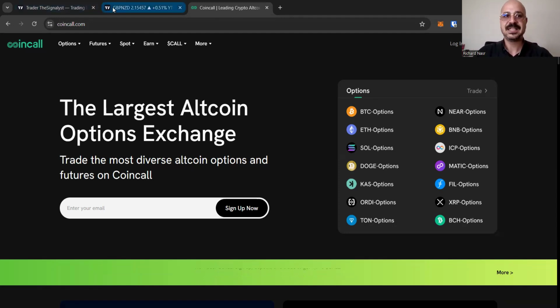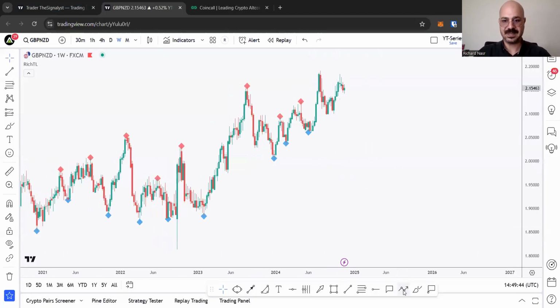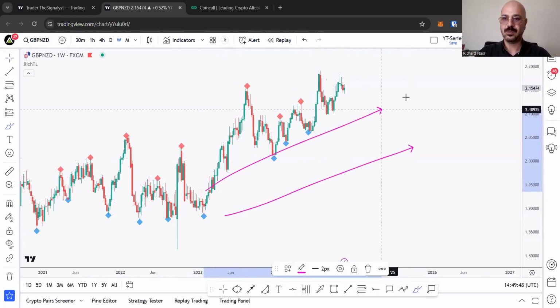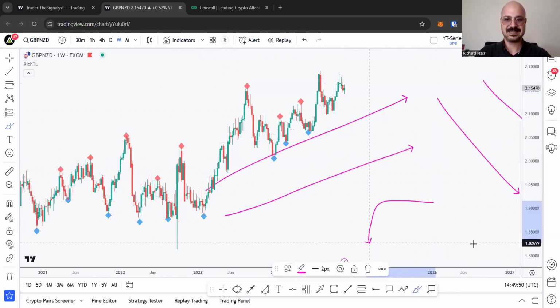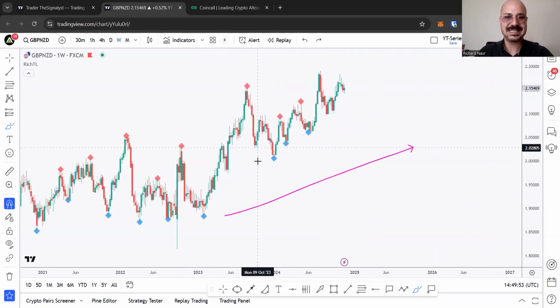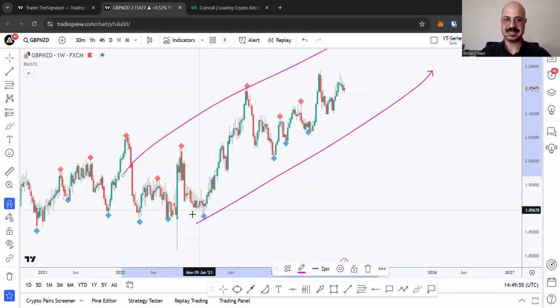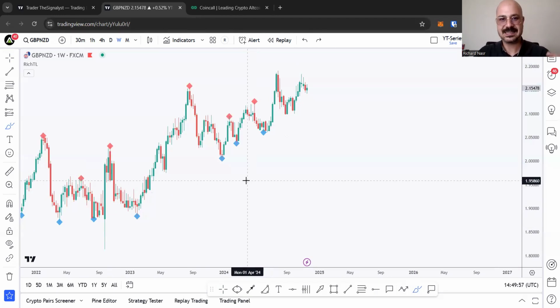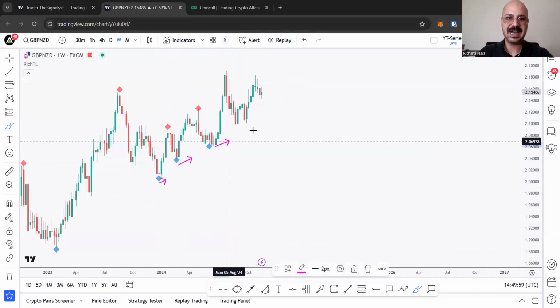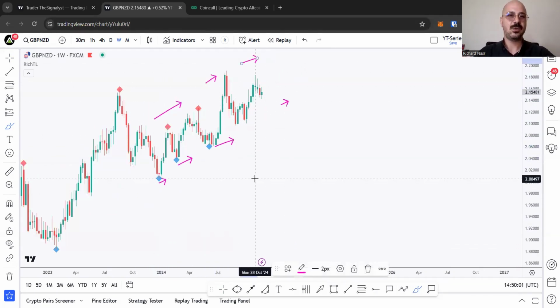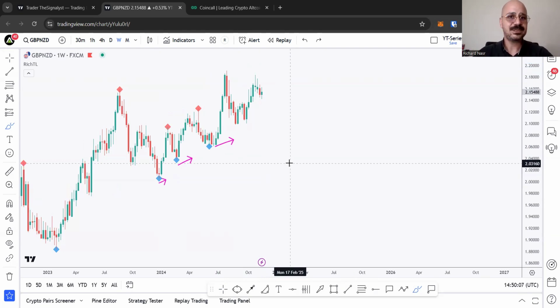So let's start from the weekly time frame as usual to get a feeling about the overall market. Are you overall bullish, bearish, or stuck inside a range? As you clearly noticed, lately we have been in a rising trend. And if you zoom a little bit in, you can clearly see the higher highs and higher lows. So we want to draw something that engulfs this latest movement for us to know if you are around the upper bound, lower bound, or in the middle of nowhere.